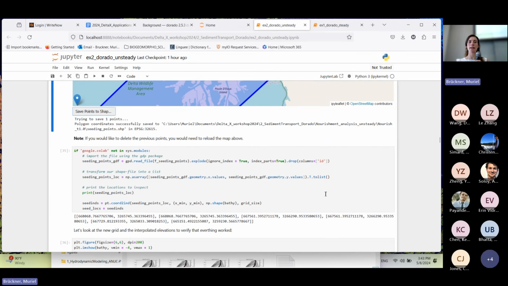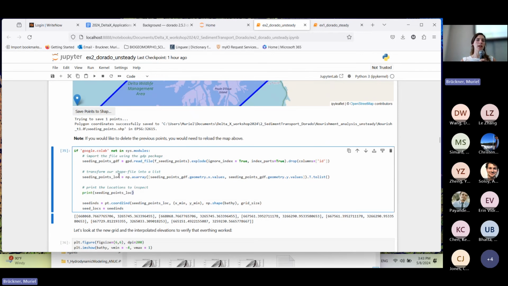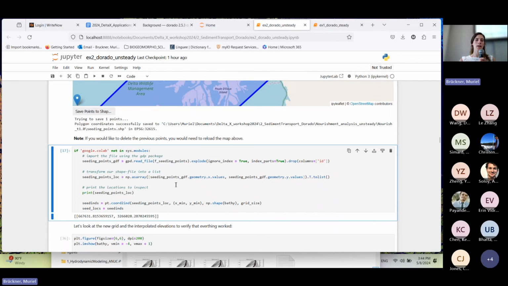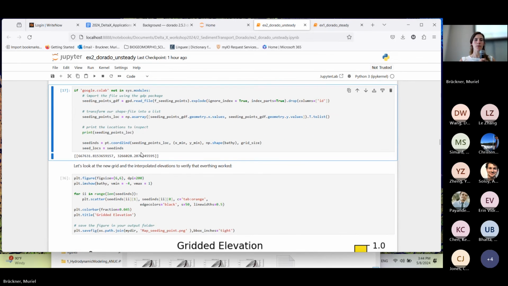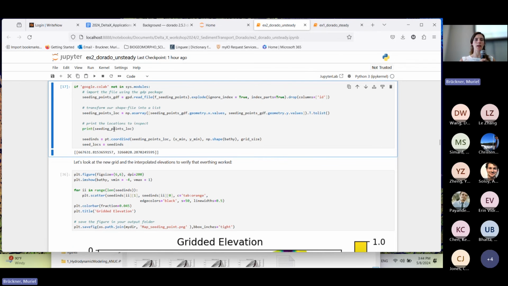That's similar to just using the discharge transect, but now we also have to interpolate again onto the grid of Dorado. So that's what is happening here. We have to transform our seeding locations into our seed indices. Oh yeah, it prints the seeding locations. It doesn't print the indices.